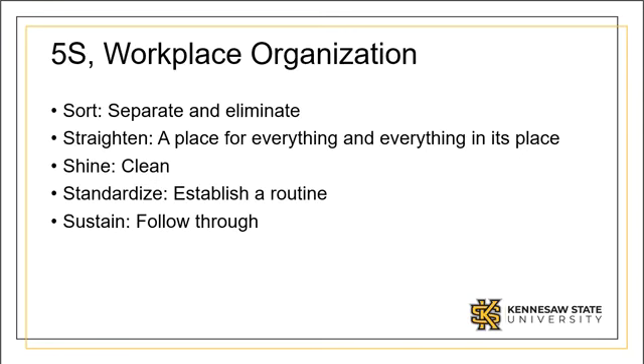5S is interpreted in different ways across many organizations. Many organizations have pivoted to a 5S plus 1 program, where the sixth S is safety. Like any other initiative, 5S requires constant vigilance and commitment. To maintain visibility, some organizations have instituted Muda walks with senior management to walk the factory floor. Muda is the Japanese word for waste. Look for opportunities for improvement, identify and recognize areas that are well maintained, and note areas where attention has been lost. A strong 5S program will lead to an organization with strong controls and raised awareness.